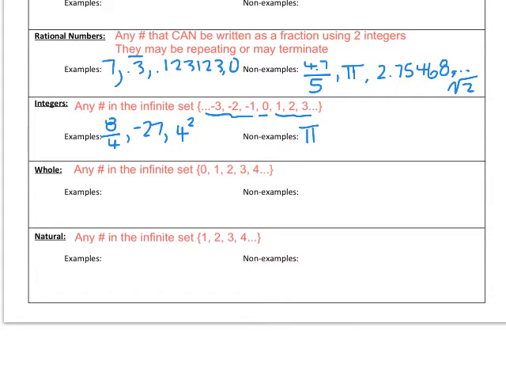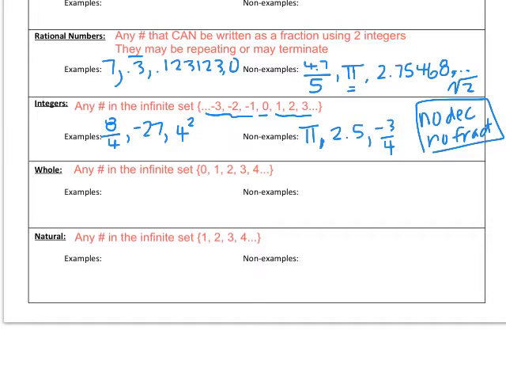So numbers that are not integers. Pi is not an integer. As we said, it cannot be written as a whole number, so that's basically what we're talking about, a number that is not a decimal. The number 2.5 is a non-example that does not fit in the set of integers, and neither does negative 4/3. Negative number fits, just not a fraction. So here, just want to remember that there are no decimals and no fractions in the set of integers.